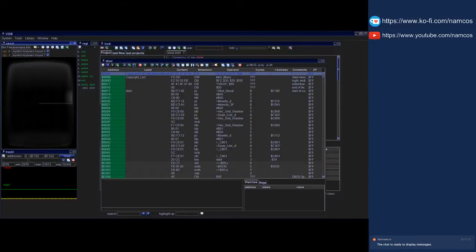I think what I need to do now is go back to AS9. Yep, that still works. And I need to change directory and go to programming, then Vectrex. Yes, I am using LS on Windows because I have MSYS on this, so it gives me access to Linux commands like LS.